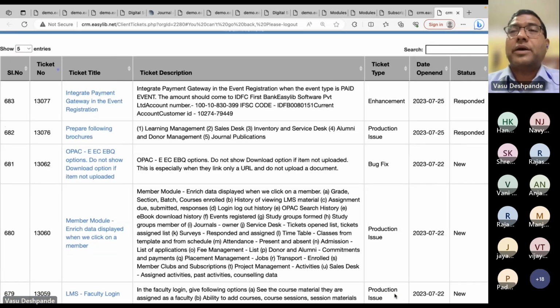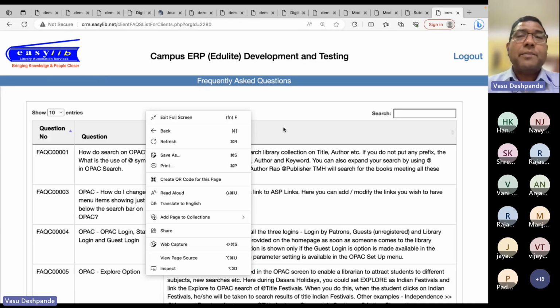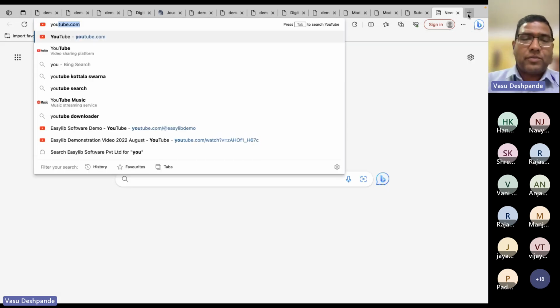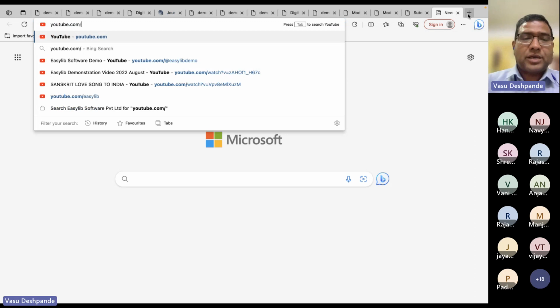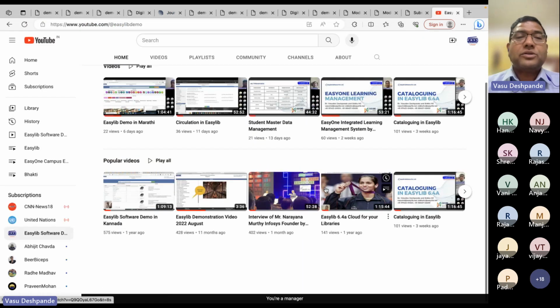All right. So let me close. So enhancements, new tickets, what tickets you have done, frequently asked questions, you can find it over here. A little bit of information is available over here, but considering that the software has been changing rapidly, your best bet to see any new feature is to go to youtube.com/@easylibdemo and see this particular list of videos.